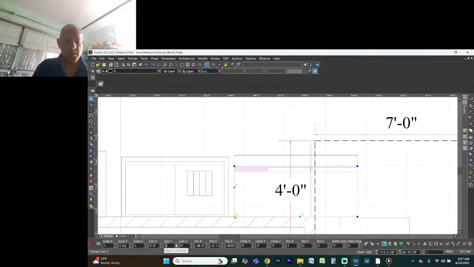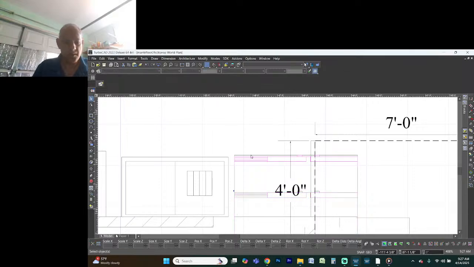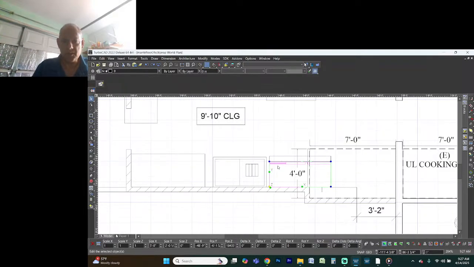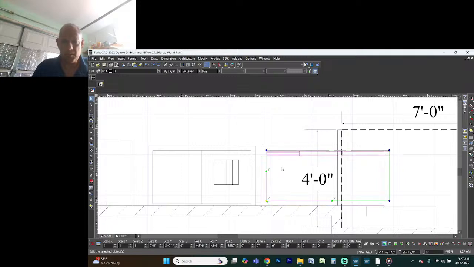So let's make it 2'6". There we go. I forget when things are snapped, sometimes they don't. You have to move them off of the snap. Say it's 2'6", and then move it back to the snap. Otherwise, they do weird things. And that's more like it.